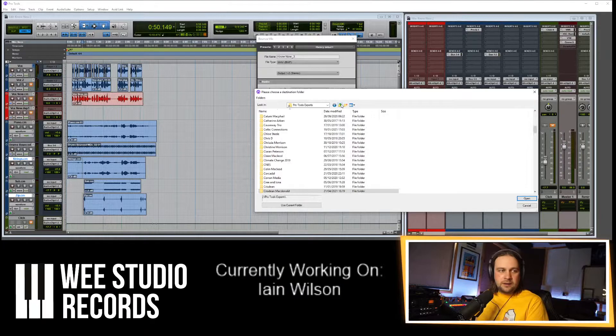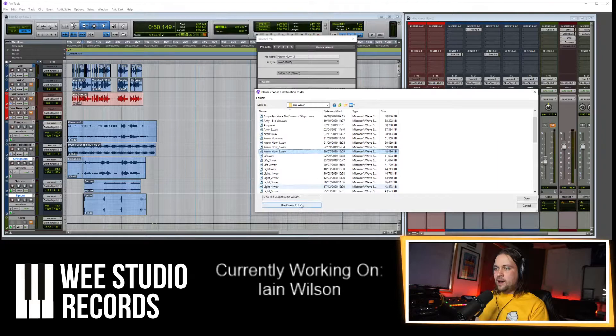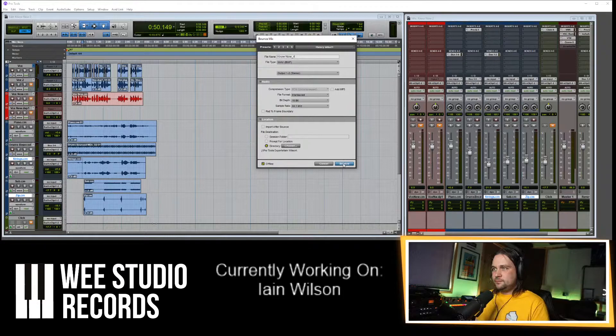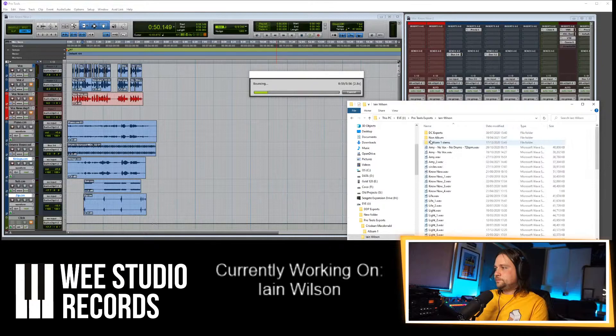Let's bounce that to Ian's folder. Looking forward to Abigail's album — the single is brilliant, happy days! Abigail's album is probably one of the best albums I've ever heard. It's good that we're working in so many different genres at the same time — Abigail's doing the country rock stuff, Ian's doing the synthy pop stuff, Face the West is doing something altogether mental. So let's open up Ian's folder and have a listen, go through the tracks.